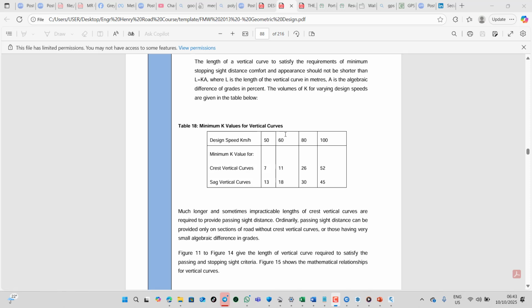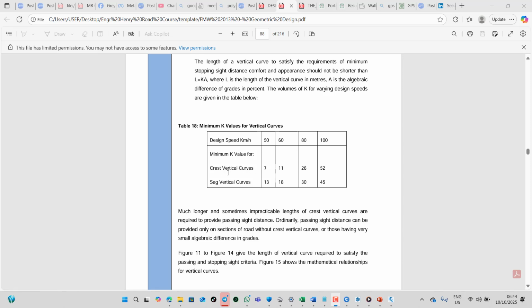So mind you, if you are from any other part of the world and you are watching this, the design manual I'm using is from Nigeria. So this is our highway manual in Nigeria. For other countries it may vary. In Kenya it may be different, in the US it may be different, although we adopt the AASHTO, we also have our Federal Ministry of Works highway manual that we use, right? We use the AASHTO as well, but we have our highway manual that we adopt. So this is supposed to guide us on every standard that we should adopt.